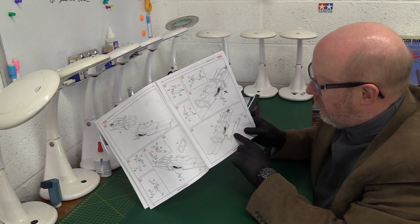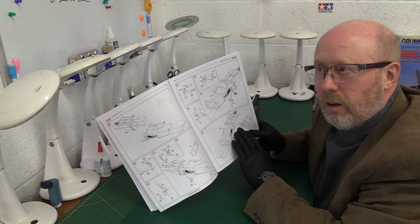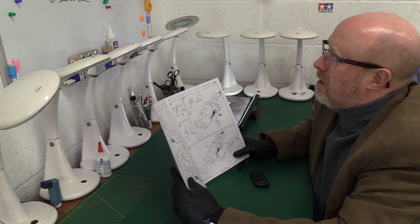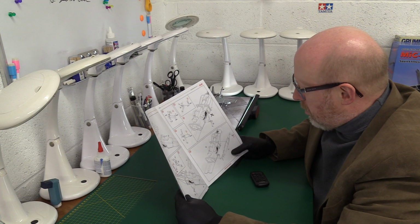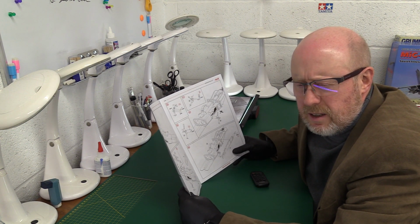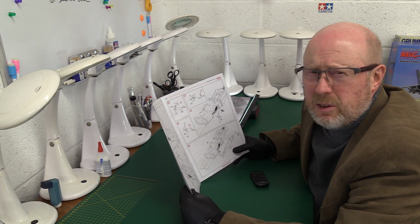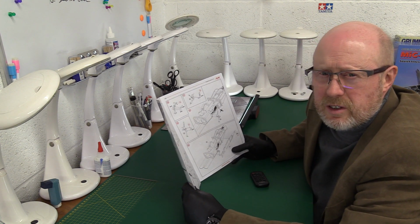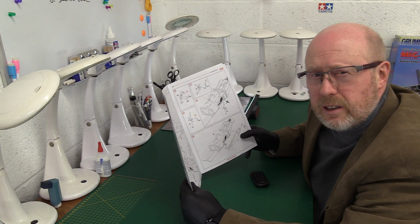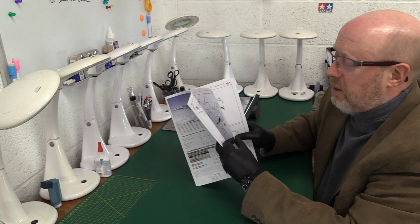But anyway, this is where it gets hard now. Then you're going to have to put your sides on. You need to do a lot of test fitting, making sure that everything is really well aligned and the surfaces are right and they're going to go together without giving a gap. And this is where we start to get some problems. So the first problem was quite a lot of the parts in this kit. One criticism I must make is that they seem to have put the sprue gate contact points onto the parts in some really crazy positions, on critical curved surfaces, leading edges of the tails. I think it was on the wings as well, but certainly on these side plates that form the side of the fuselage, and a lot of cleanup was required to get it just right.